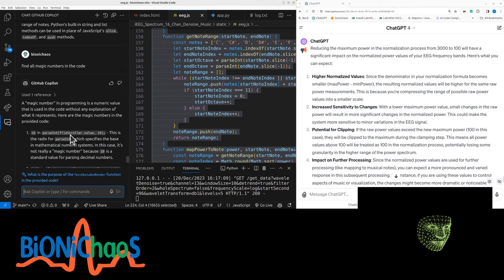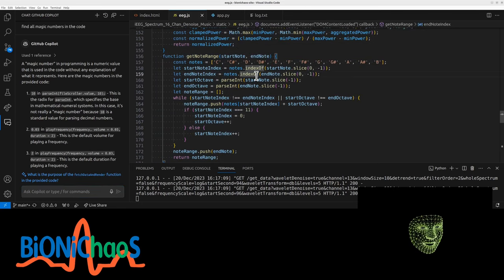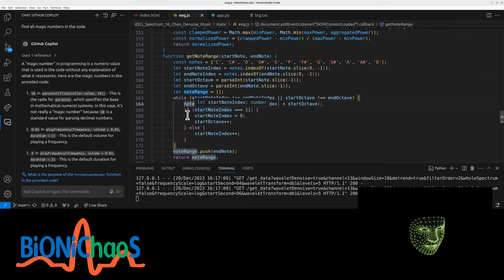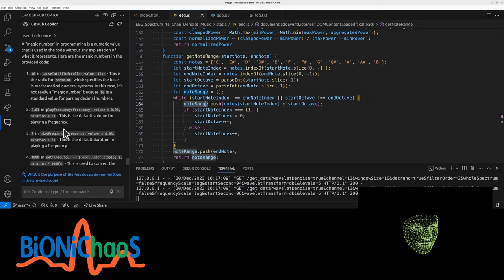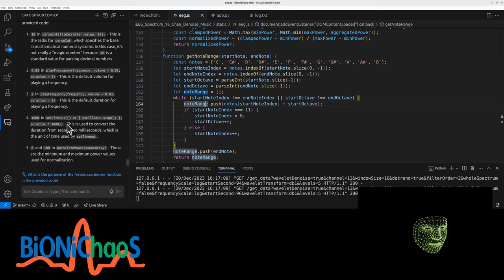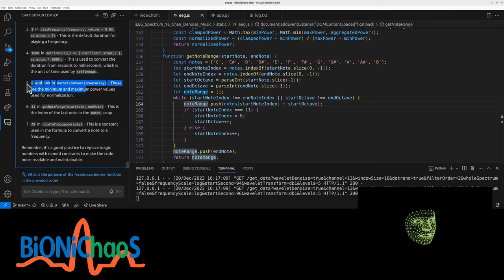Here are the magic numbers in the provided code. File scroller, yes, this file scroller is important. We have the volume. The volume seems to be okay. Well, that's the one I can let the user adjust, and that's probably not a bad idea. Duration, yeah, we could have a slider for the duration as well. Ah, no, 10 is passing into base 10, so that is explainable. That's not magic. Volume and duration are magic numbers. We can just let the user control those. 1000, if it's converting from seconds to milliseconds, it's not a magic number either, because we know why it's 1000.